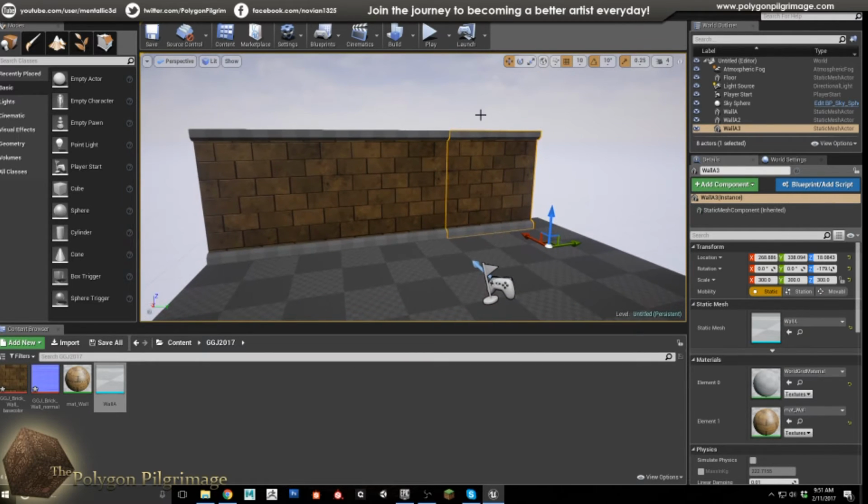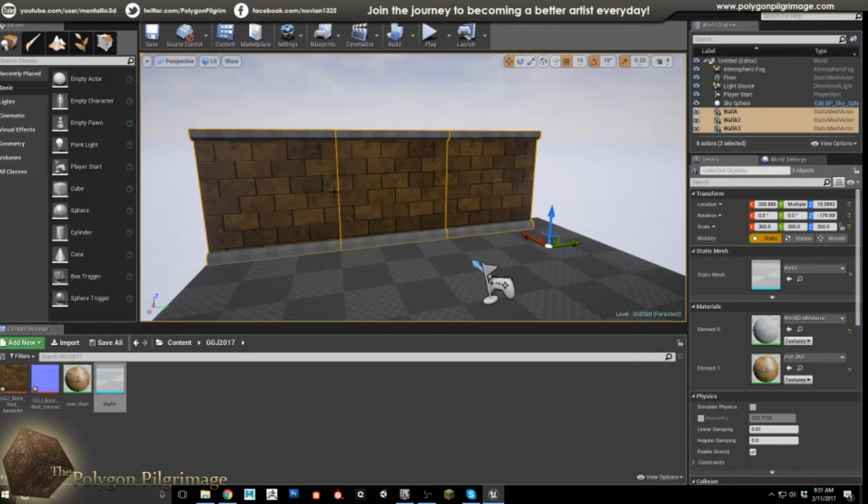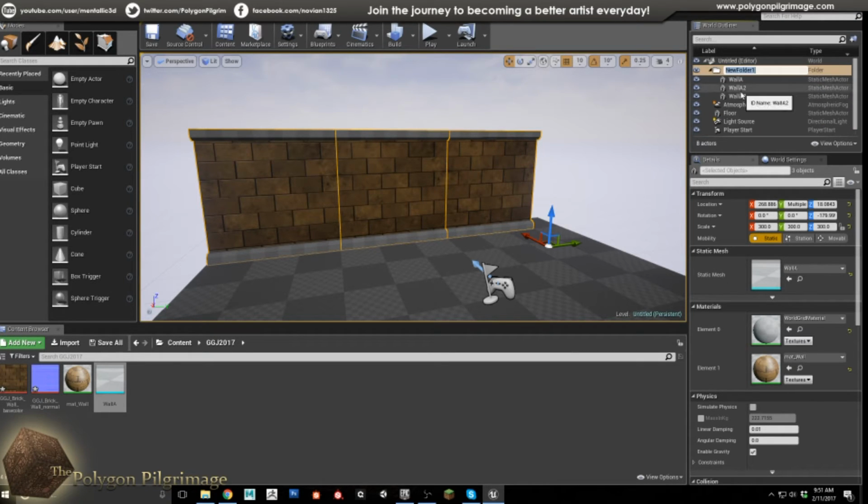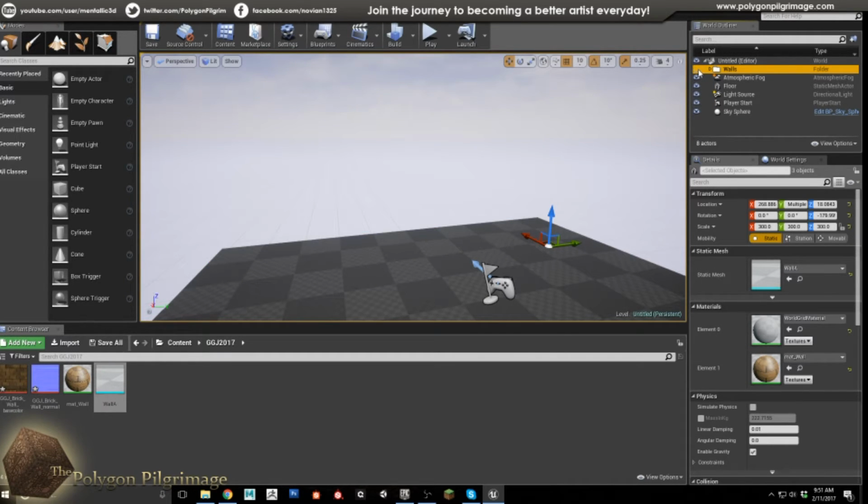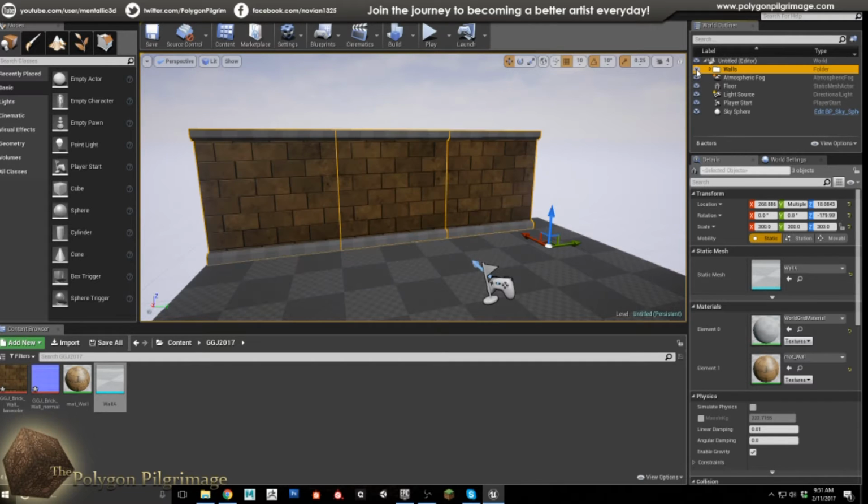So now I have all these walls, and say I want to put all these walls together. So I'm going to select and hold Shift. There we go. Got 3 selected. There they are. 1, 2, and 3. And say make a new folder and call this walls. There we go. Now the nice thing about this is the little eyeball here. I could hide them in the scene. So if you wanted to hide all of your walls while you're working on a puzzle or connecting things and your scene just gets kind of messy, it's a nice way to be able to hide them.